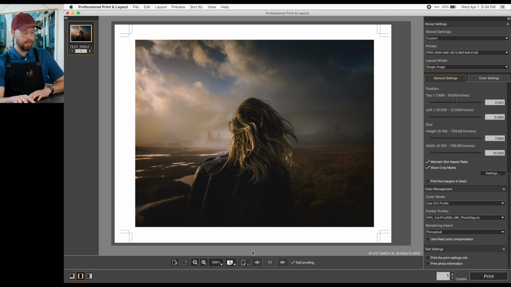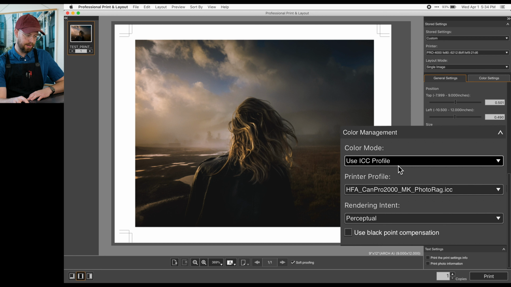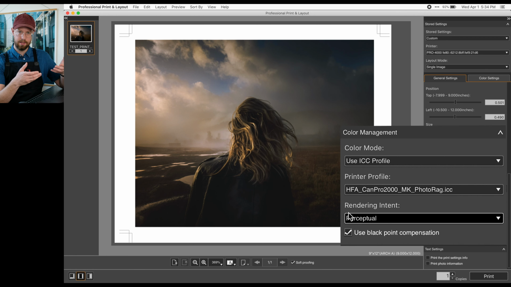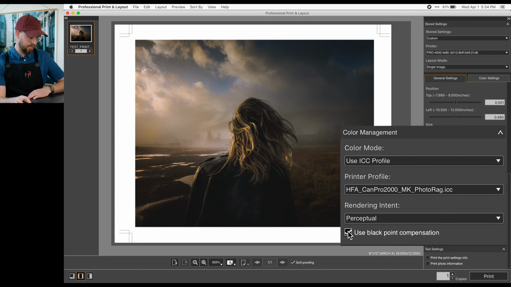It's very important. Okay, then back over here on the right under color management, we have ICC profile and then the printer profile, and then rendering intent. Under rendering intent, there's another checkbox: Use Blackpoint compensation. If you click it on and look at the image on the left, you can see it's lifted the blacks in the image. So let's uncheck it again. You can see everything got a little bit darker, and then check it again, everything's a little bit brighter.